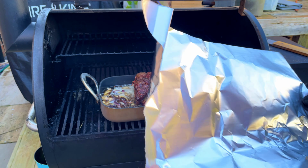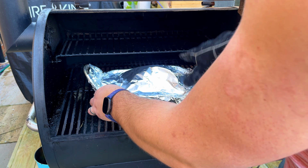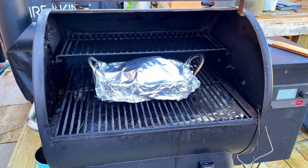Once the beer is in, we're going to use some kitchen foil just to wrap it over, create a sealed chamber. This is going to help lock in the heat and lock in all the moisture. And once that's done, we can close it up for the second part of the cook.